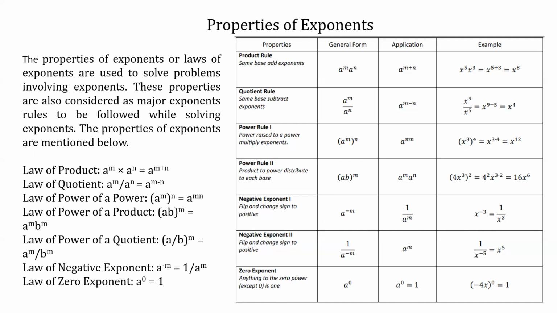When you raise a number to the zero power, we will always get one in this case. So it means any non-zero number to the power 0 is equal to 1.